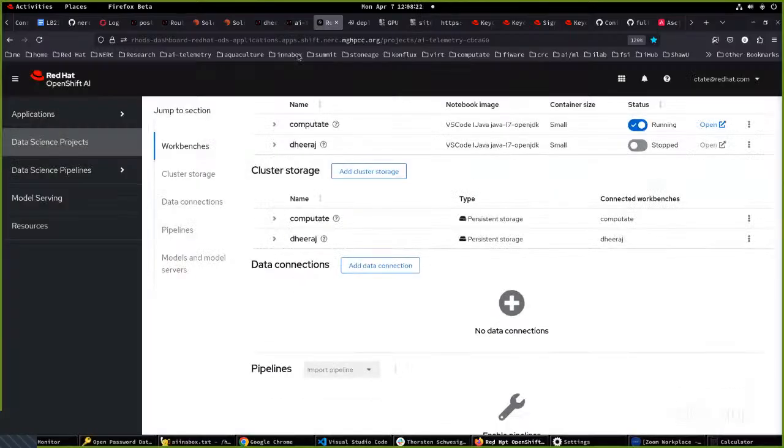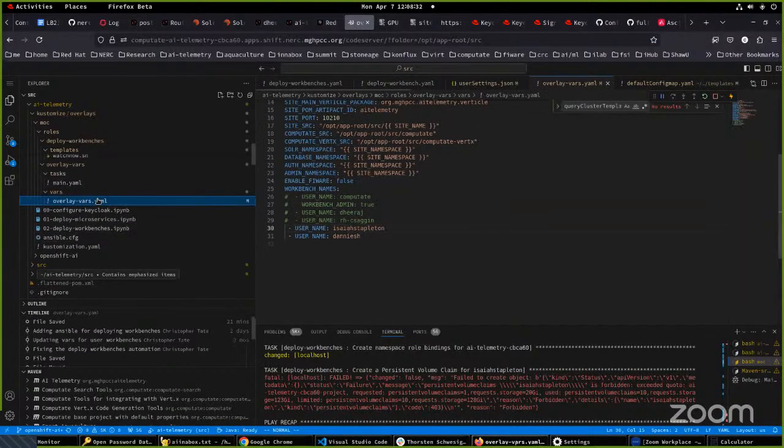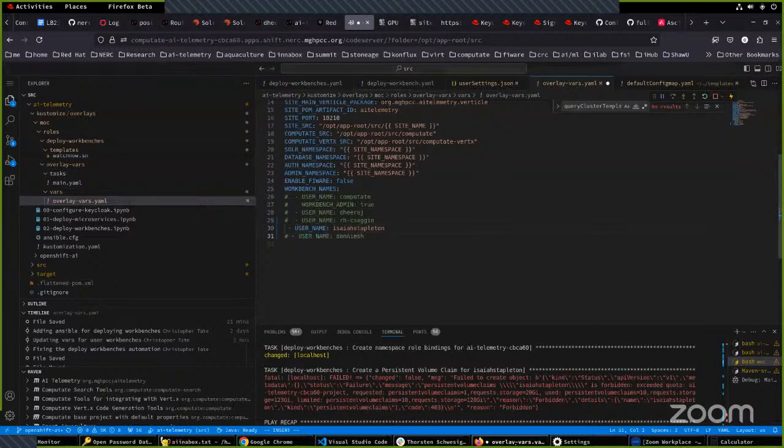And this will allow us to create one workbench until we get our allocation approved. And I know that Isaiah is excited to get on board, so I'm going to build one for him first. Let's see, actually that was not spaced correctly, but that should be good now. All right, so that looks good.